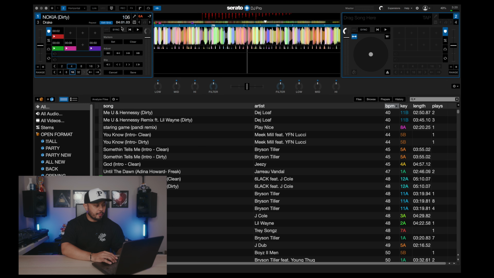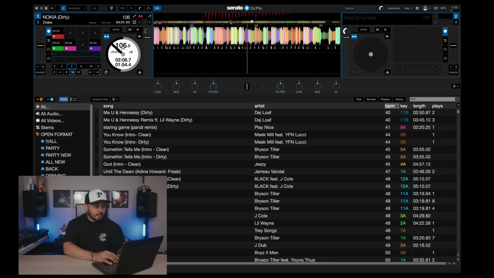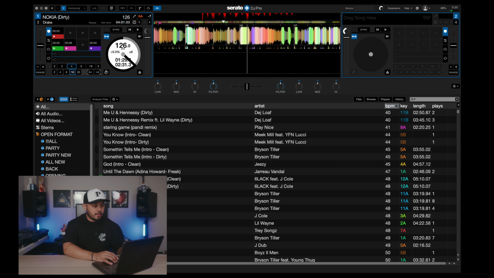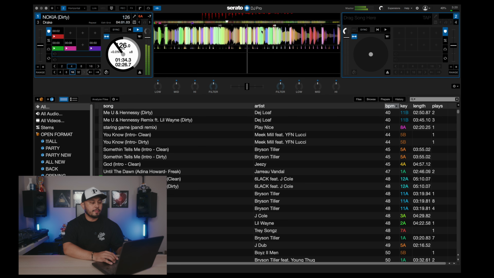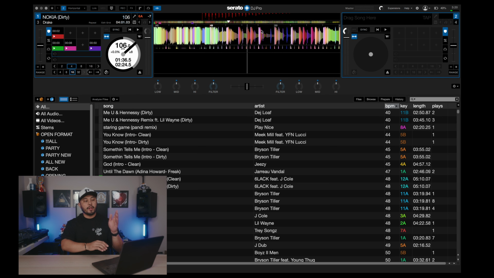All right. Now that the tempo change is done, all we have to do is exit edit grid mode. And notice the tempo changed here because we gridded it correctly. So let's go back to here, and notice it's at 126. And right where we hit that marker and started shifting the grid, that tempo changed. And notice the beat grid's right on time, meaning the beat grid is at the right part of the song and set correctly.